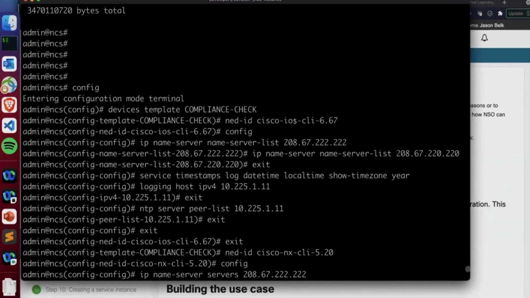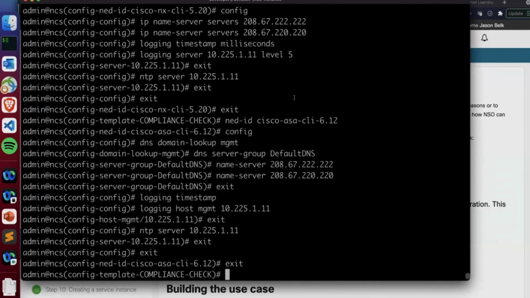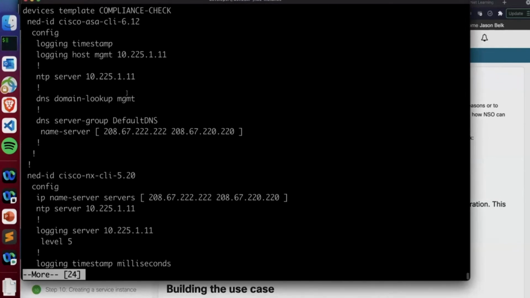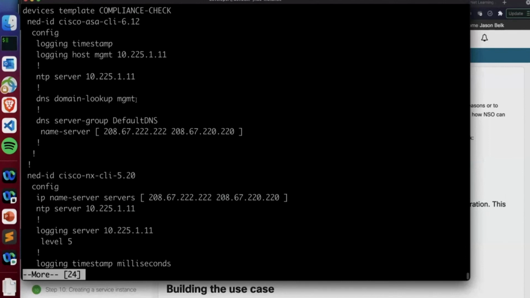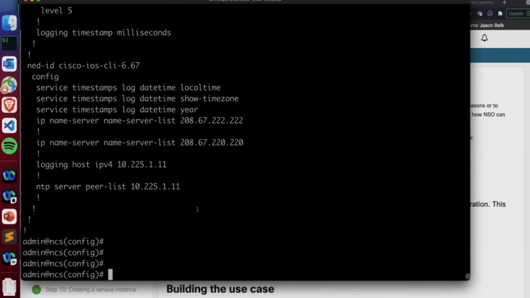And within that template, we have our different device types of iOS, Nexus, and so on, and then our lines of configuration for DNS server, syslog, and NTP. And we have that for each of the different device types. All that to say is I've covered all those different configurations for all the different device types, and we can verify by saying show configuration to see the pending configuration for this template. So NSO will store the template in here, and it'll show us the summary based on each of the different device types of our DNS and our NTP and syslog server template.